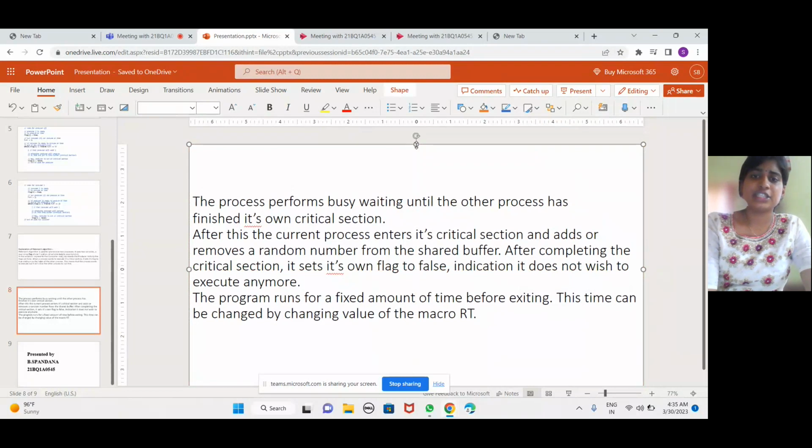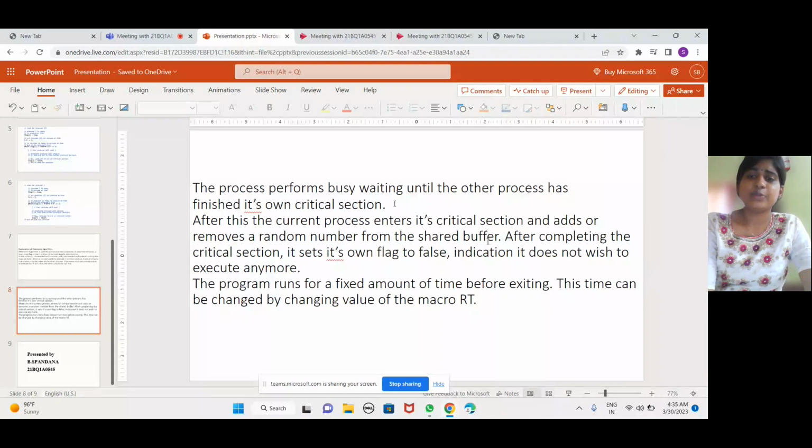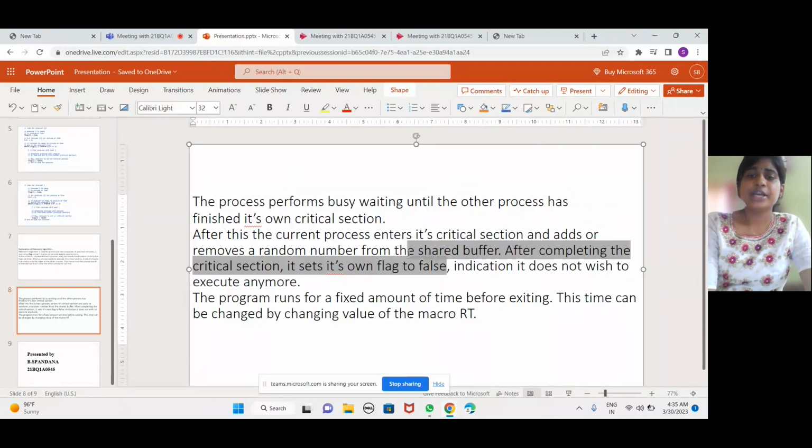If the condition is satisfied, the process enters its critical section and uses the shared buffer. After using the shared buffer, the process exits its critical section and comes into the exit section. In the exit section, there is a piece of code which sets the flag value to false so that another process can enter into its critical section.